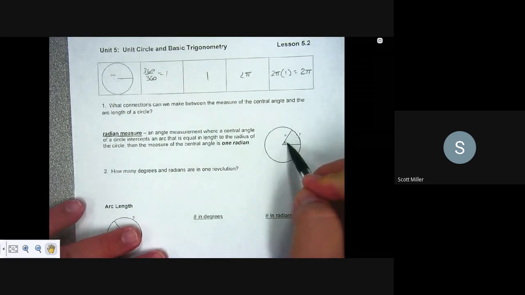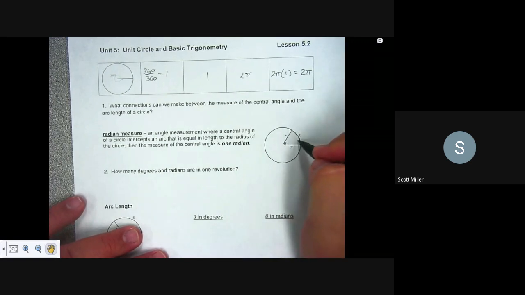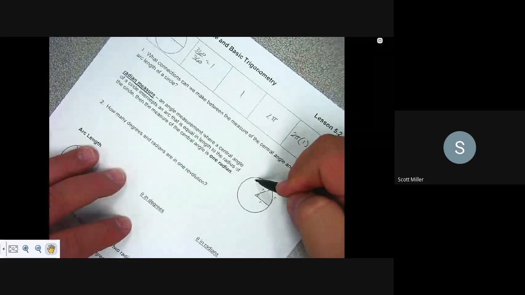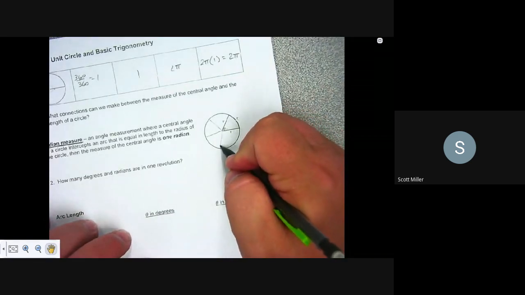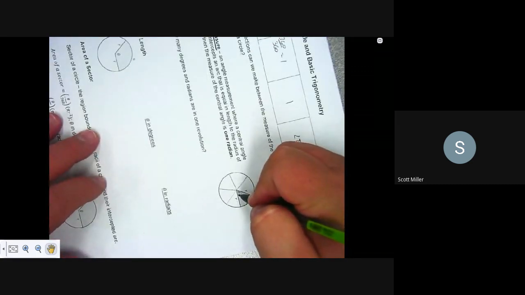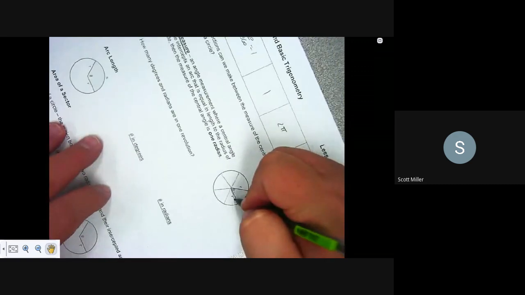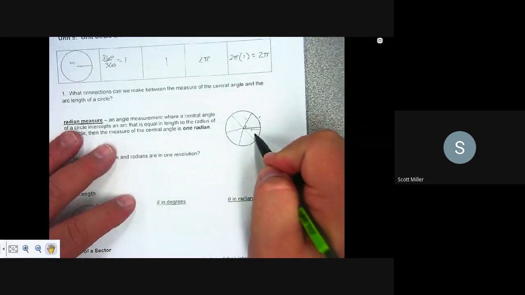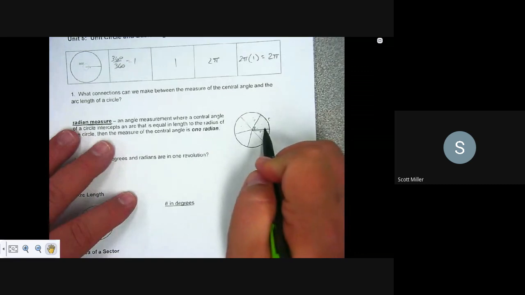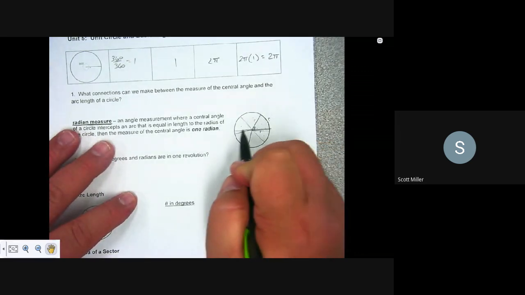Let's make some connections here. We can now look at a measurement in a radian format. If this angle measures 1 radian, I can continue this process and cut this into 6 wedges. You'll see why in just a moment. And then we have one here, and one here. It's a little bit off, but it's kind of hard to draw sometimes. So this is 1, 2, 3, 4, 5, and it's supposed to be 6, the same size. Okay? And if I went straight across the circle right here, that would be the diameter.